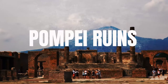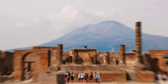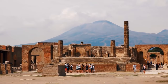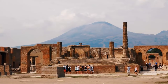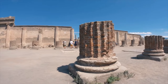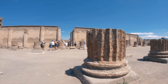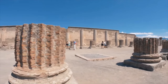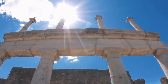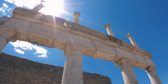Another must-see while in the area is the Pompeii Ruins. Pompeii was an ancient city located in the shadow of Mount Vesuvius, destroyed at its height following the disastrous eruption of the volcano in 79 AD. Despite the damage, Pompeii is in excellent condition today, thanks to a massive layer of ash that preserved the ancient buildings. From bakery stores to gladiatorial arenas, Pompeii is a breathtaking experience in a perfectly kept 2,000-year-old city.